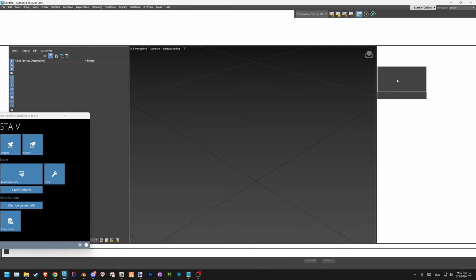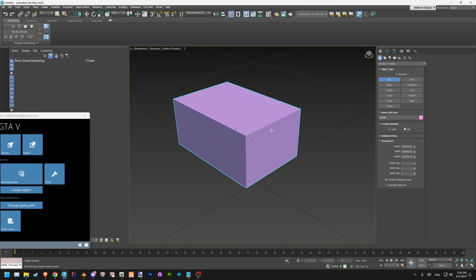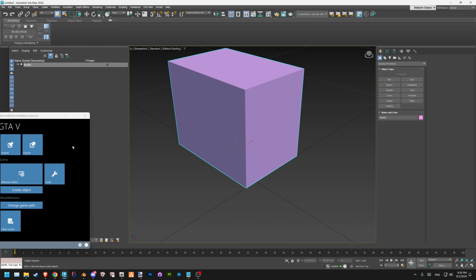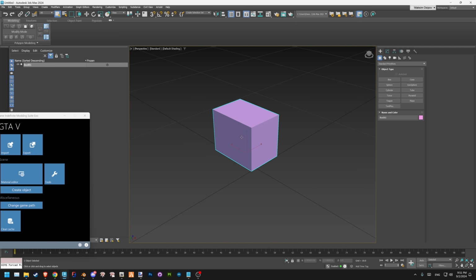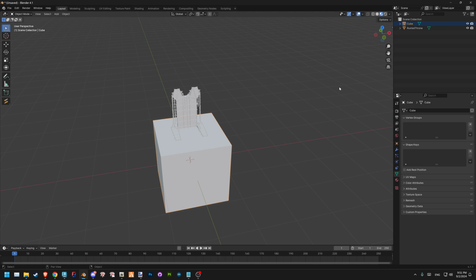Why is this misleading? Because in Max, when you create a box, it's just a box. There is no hierarchy to drag it from. You just spawn a box. But Blender overcomplicates things in that regard, especially if you're either a starter or migrating from Max, because you start thinking, how do I drag it out? What do I do? But you actually can't. It's not even a hierarchy. You can just forget about it. As soon as you see that sign, it's the end of your hierarchy. It was really misleading for me at the start.